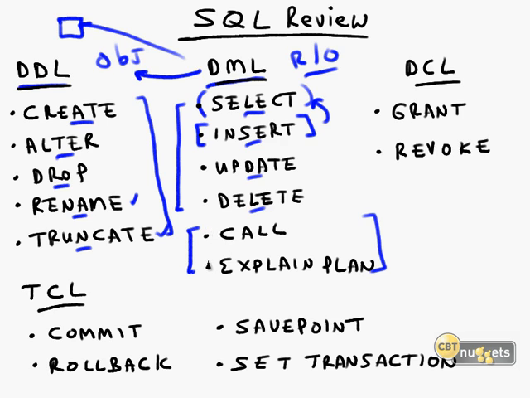Two commands that are out of scope for these two nuggets, but we've briefly talked about and touched on earlier, are call and explain plan. Call is what we use to invoke stored procedures, our PLSQL code in other words. Explain plan, as you know, enables us to see the query execution plan that Oracle uses when it satisfies query results. This can be excellent for troubleshooting and also performance tuning in Oracle database.